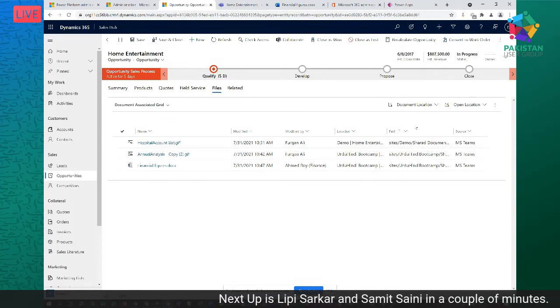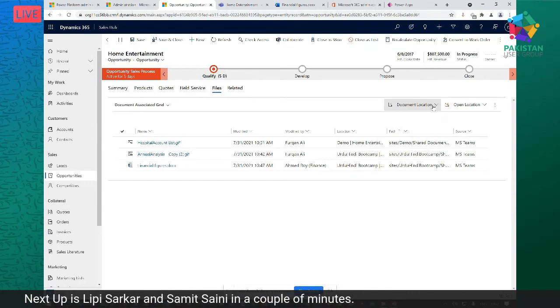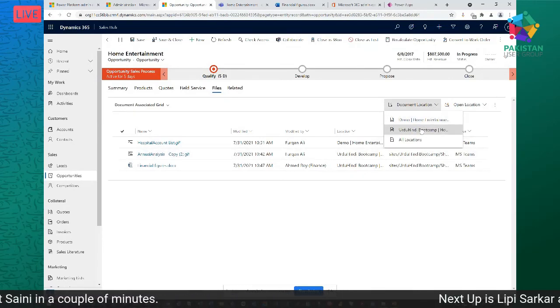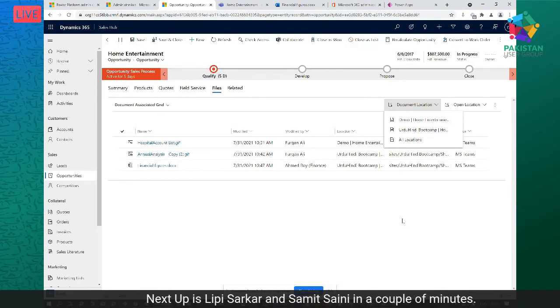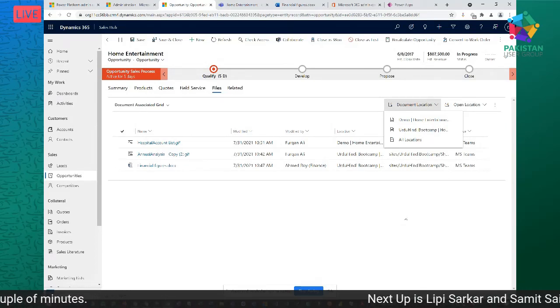Here you can see that this record has two Teams-based locations where I can upload documents. And you have already seen that the documents are secured in a way that only the people who have access to the team have access to those specific documents.